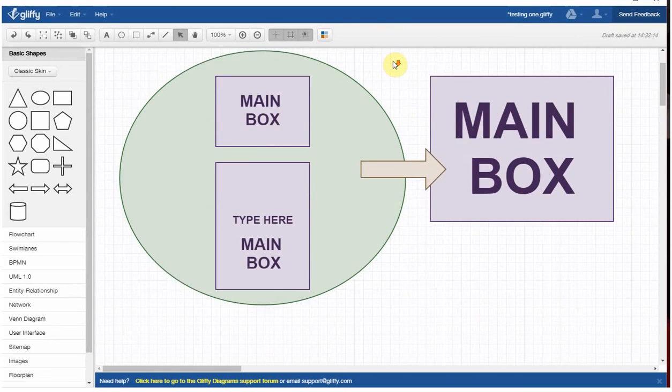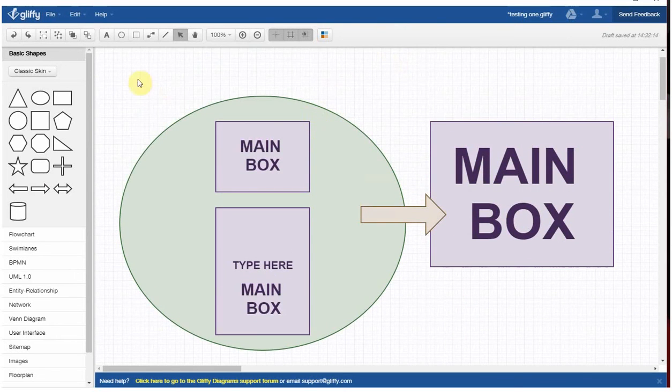Anyway, that's all I wanted to show you today. That's very basic and simple for doing mind maps. And I do my goal setting on mind maps, and I also set out product funnels, how it's going to flow and things like that, with mind maps. So I hope that's helped you.